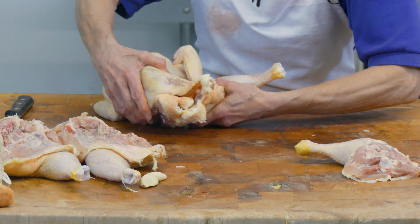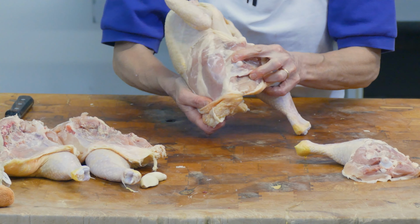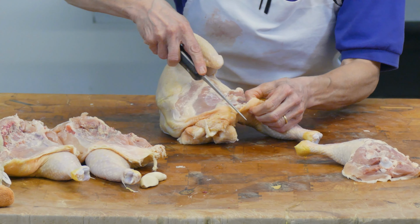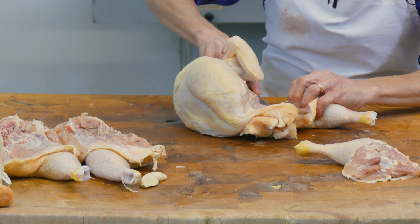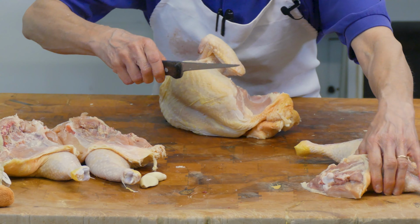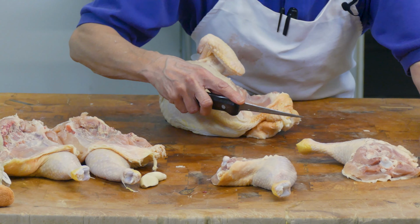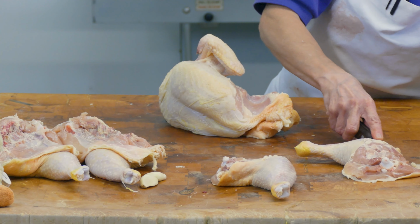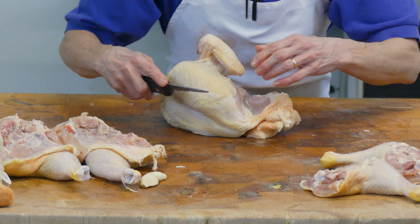And then you pop it open and expose the leg joint, as you can see. And then you just follow that and come right down and take the leg right off nice and easily. And we can trim this up, no doubt about that, unless you want to leave that extra fat and skin on there. That's personal preference. Some people like to keep it on, and you can trim it up just like that.